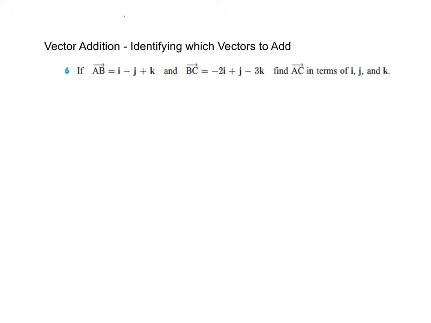So here, if I want to go from A to C, I need to make sure that the vectors that I add start with point A and end up at point C. Alright? So for example, in this case it's kind of set up nicely for us. We have vector AB plus vector BC. So we're going from A to wherever B is to wherever C is. And the end result is I'm going from A to C. If you think about it and visualize it, it's a pretty simple concept.